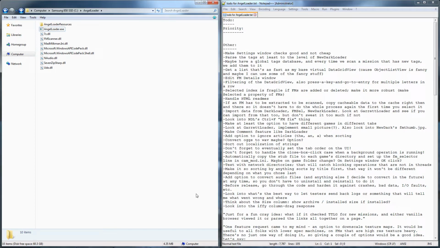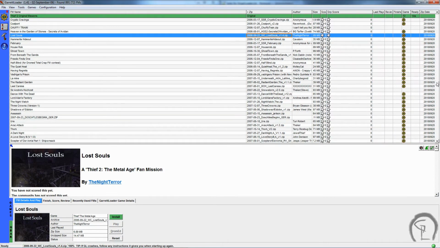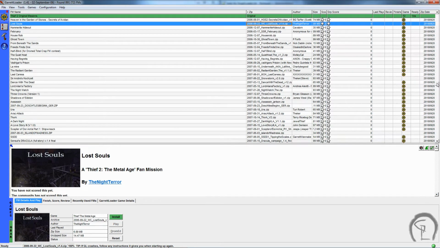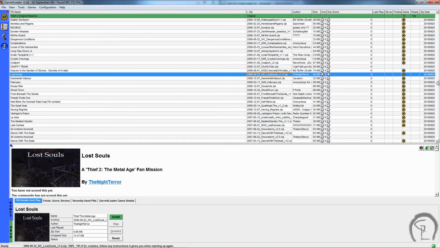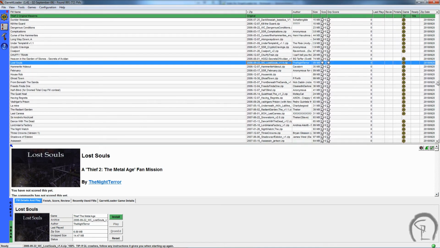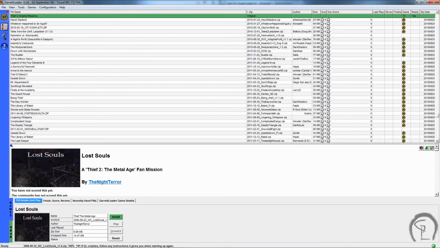AngelLoader was actually the first loader I ever used. I think for a long time it was the only way to play Thief 3 missions, but I used it for all Thief when I first got into playing missions, and man, this thing is slow and buggy.